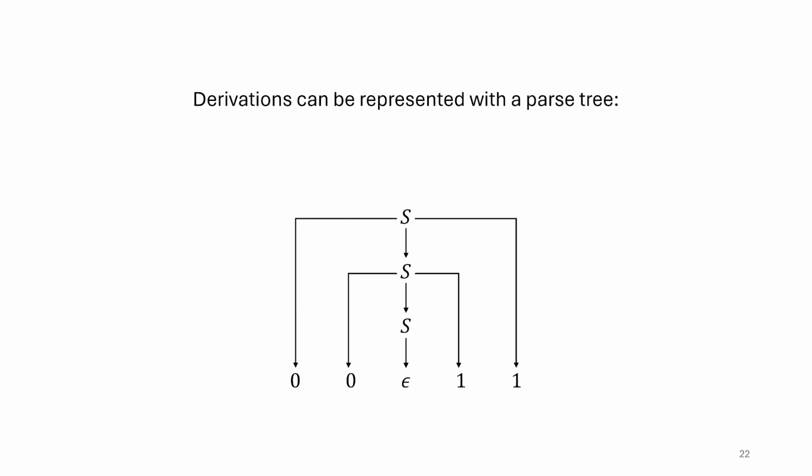Okay, another way we can represent derivations is what we call a parse tree. And so this is just a simple example of that. Parse trees are more visual and can help us see the pattern a little bit easier, although for longer strings and for larger grammars they can be very big and therefore sort of unwieldy and hard to draw.